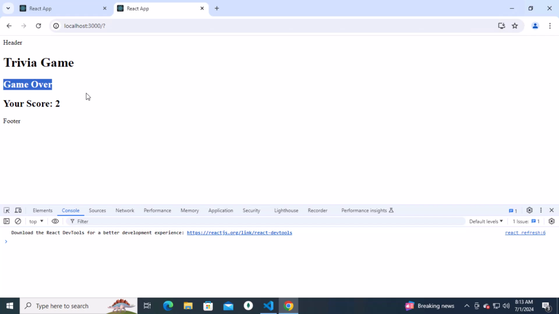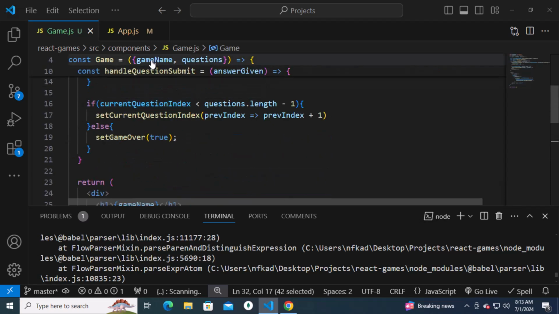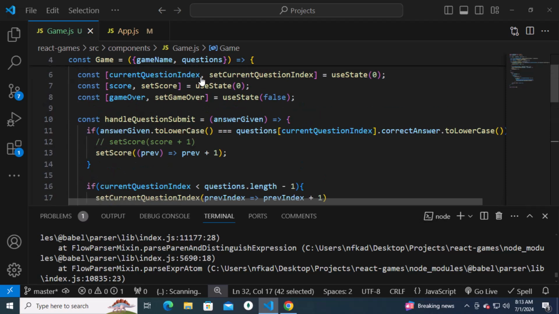But hopefully it helped to reinforce some of the React principles that were introduced to you in the last project. So now we could go a ways with this. I thought about making it so that you could do a math game or a trivia game. Maybe that would be a good assignment for you guys to work on. Maybe I'll think about that. But we've got this game component that's flexible. You can pass in the game name and the questions. And so we could reuse this component elsewhere in our app. So we could add a math game just by using this component here.